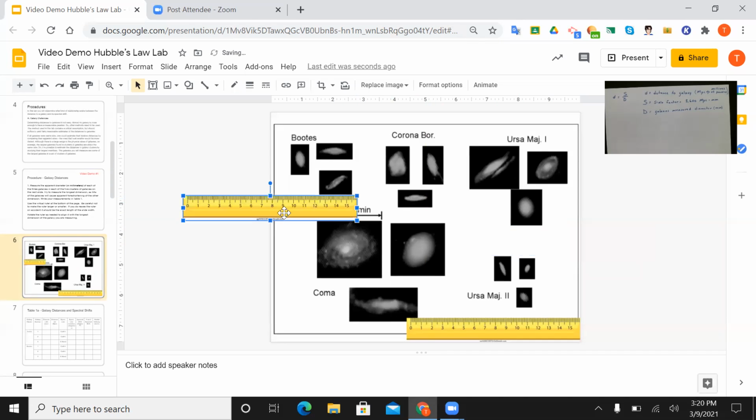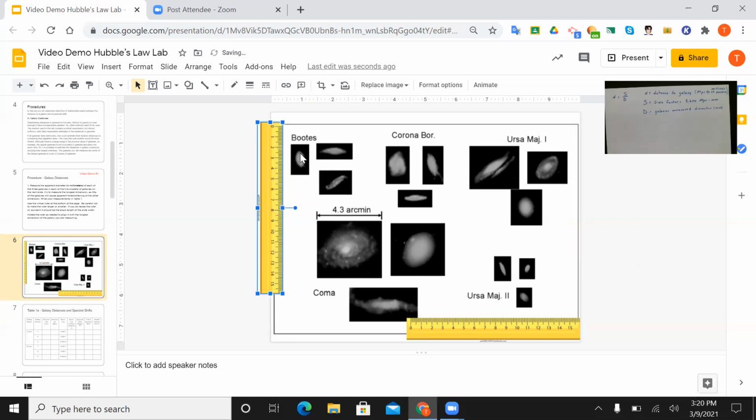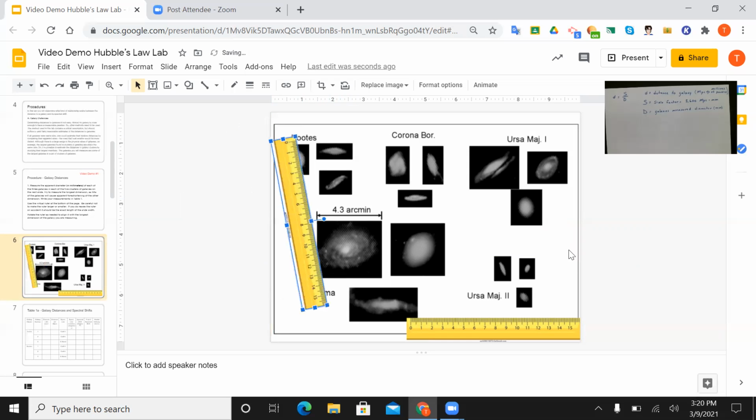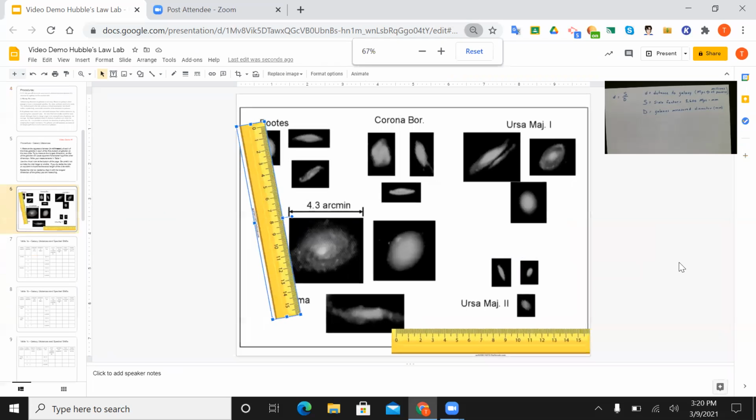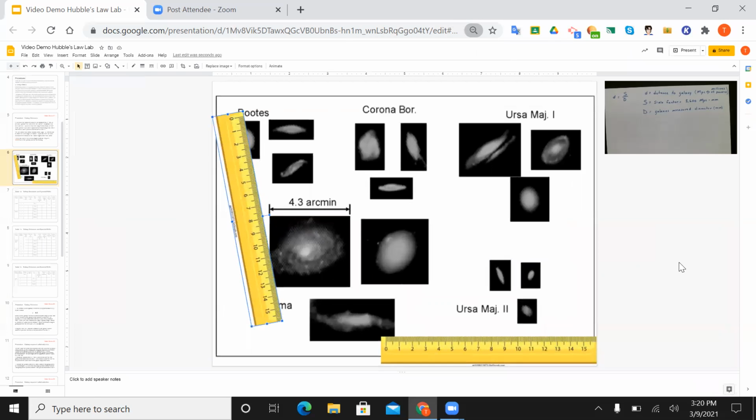All right, so I'm going to take my ruler and I need to align it according to the greatest diameter. The diameter is running up and down like that. So I'm going to have to rotate it a little bit and move my ruler over. I'm having a little bit of trouble seeing that, so I'm going to make the image bigger. Actually, Control minus is what's going to make that bigger for you. I know it's kind of weird, but that's what it is.